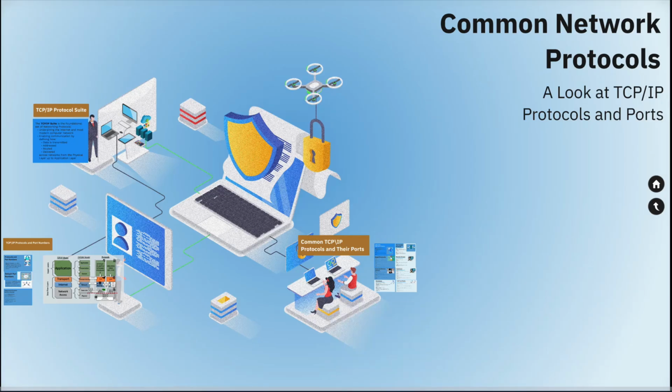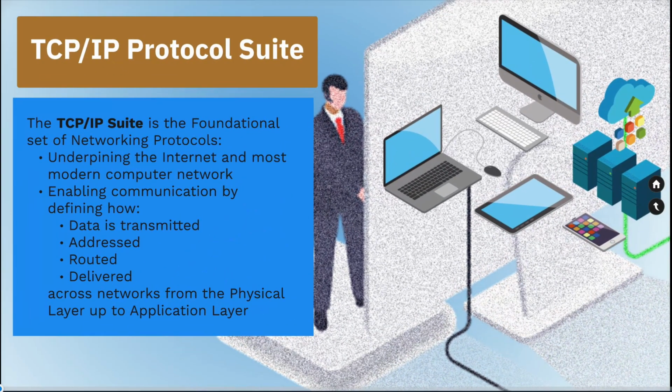In this presentation, we're going to take a look at the most common protocols and their port numbers. As you already know, TCP/IP is a suite of protocols, which lays down the foundational groundwork for a multitude of the protocols that we use. It enables how communication occurs, how data is transmitted, addressed, routed, and delivered across the network, from the physical layer all the way up to the application layer. So again, you can see the importance of the OSI model.